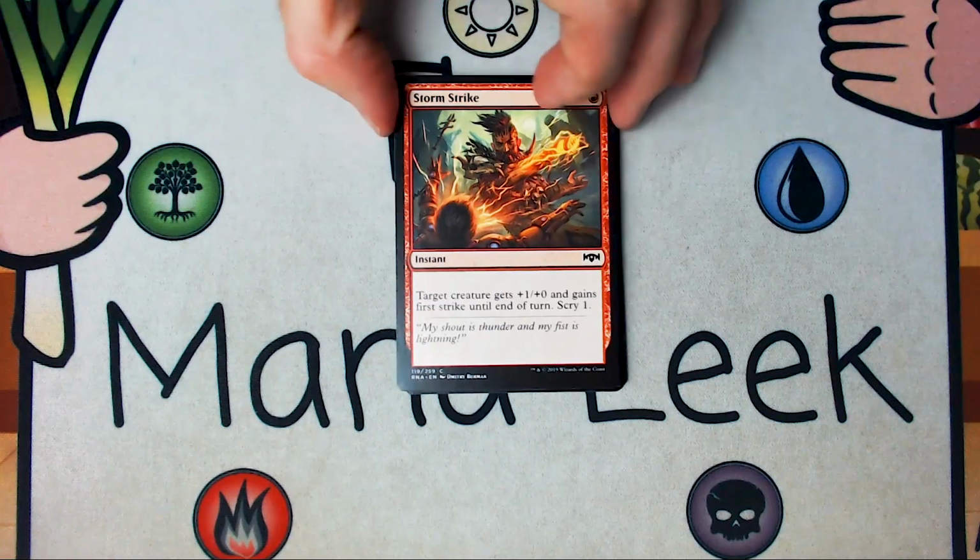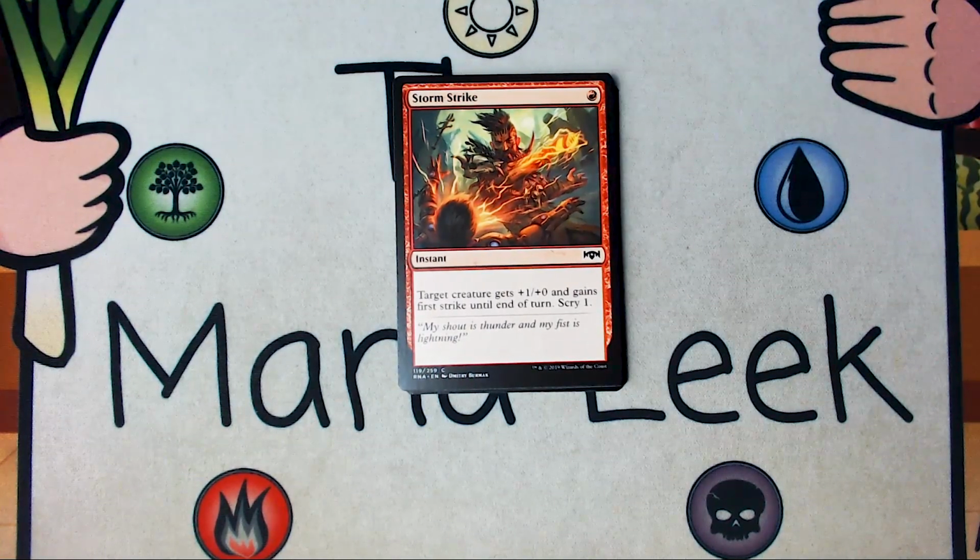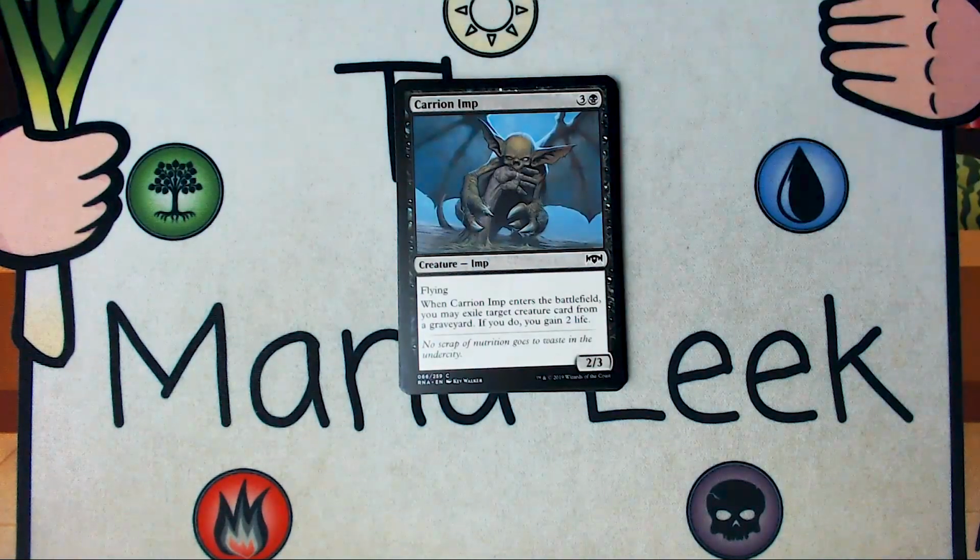Up next is Storm Strike. Storm Strike is a single red mana for an instant. Target creature gets +1/+0 and gains first strike until end of turn. Scry 1. Solid card. Very solid card. I love first strike combat tricks because they typically are very cheap and yet still allow your creature to live and kill a creature in combat. And it scries 1. Solid combat trick. Love it. It's a combat trick. It's not a first pick.